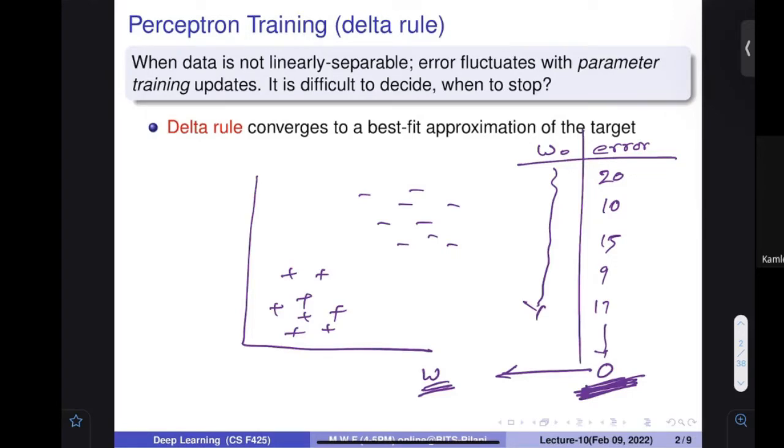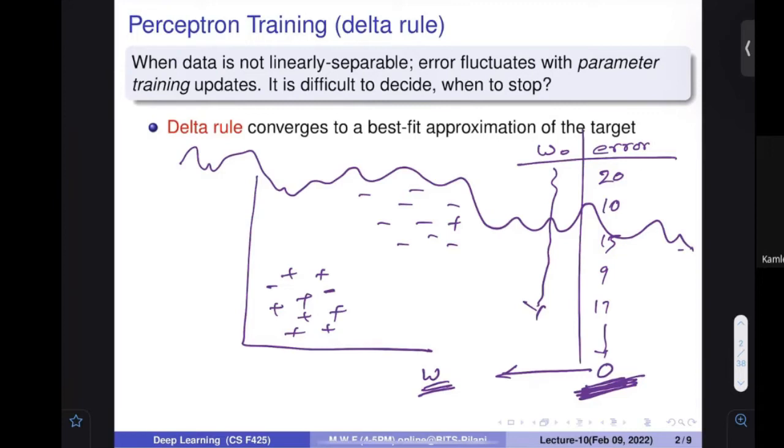So this is the scenario we are currently in, but you know that this is not the real life scenario. Your data is not going to be like this. Your data would be like this: there would be some positive examples here, some negative examples here, so there would be some kind of overlap. If there is an overlap, can I draw it like this, that the number of errors is going to go up and down, up and down? You know that whatever best you do, 3 points are anyway going to be misclassified. So the minimum error is going to be 3.